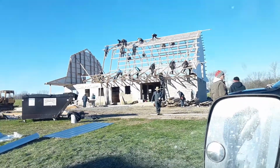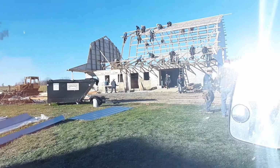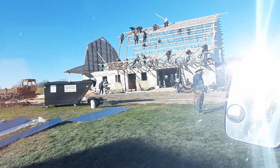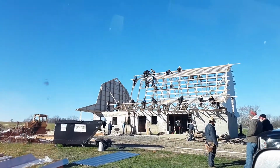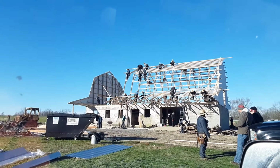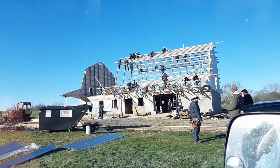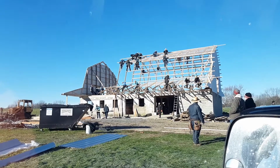Because you got all different communities here, and one thing that's true of the Amish is they're all different. They have different rules. They allow different things. And so I guess his community allows that orange nail gun. Well, there's another 2 nail guns up where the gambrel comes over the first pitch. I see there's 3 nail guns up there. One of the reasons for Hillsboro is you can use more tools down here than you can in Fredericktown. A lot of these boys' parents lived in Fredericktown. Some of them still do.